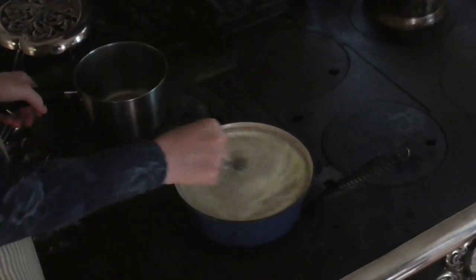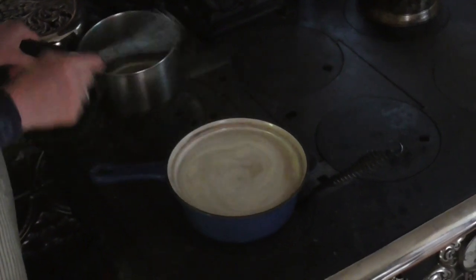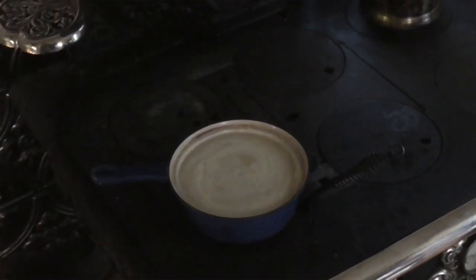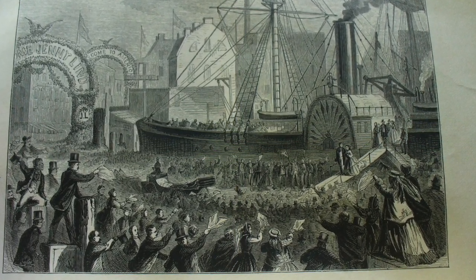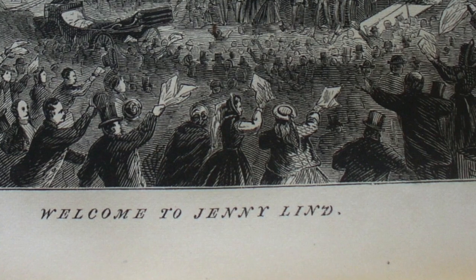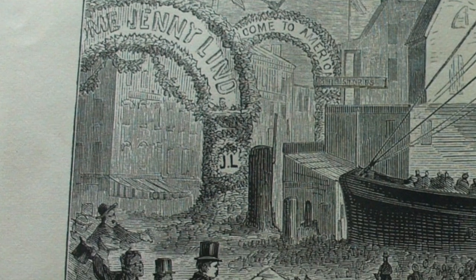Once, when a poor working girl bought a $3 ticket to one of Miss Lind's concerts, the girl told the ticket seller, "There goes half a month's wages, but I'm determined to hear Jenny Lind." When the ticket seller reported the story to Miss Lind, she gave him a $20 gold piece and ordered him to find the girl in the audience and give it to her.